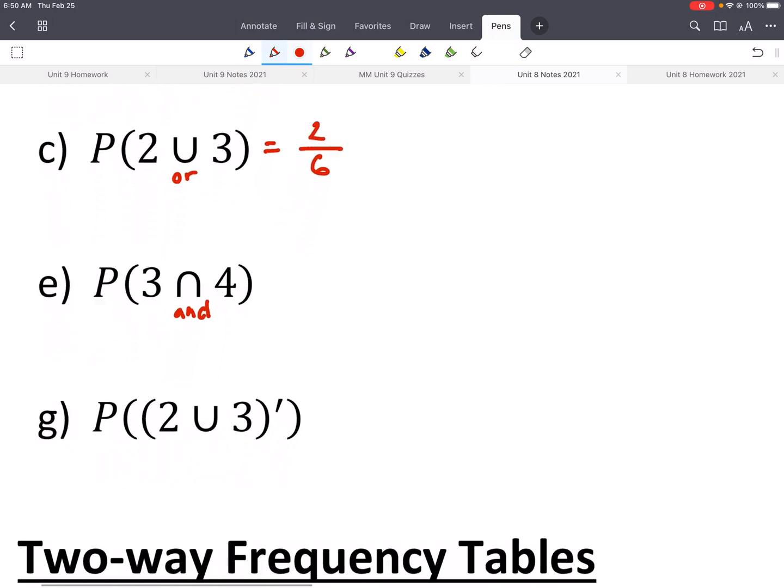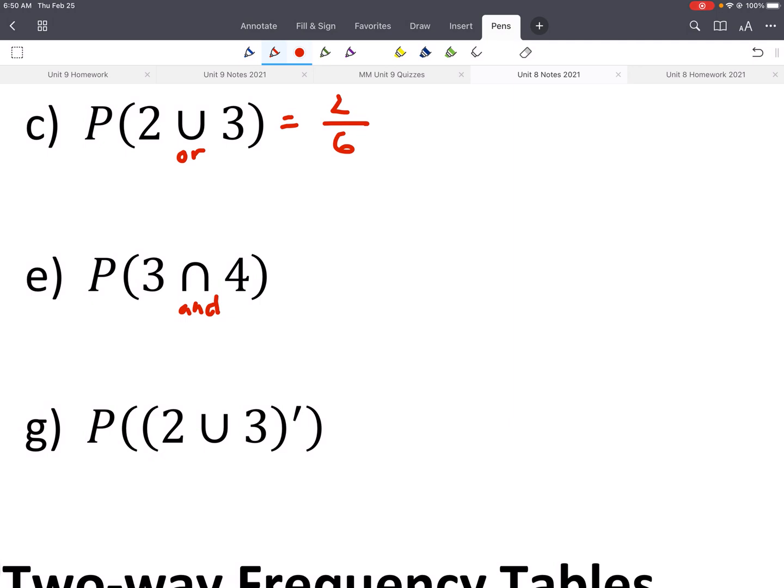All right, let's look at intersection. Again, we can use this word and. What's the probability of rolling a 3 and a 4? So this is one roll. What's the probability of getting a 3 and a 4 at the same time? All right. So this would be 0. There's no way that you can roll a die and get a 3 and a 4. So keep in mind the difference between the word or, like the union, where we take both of them together, and the intersection, what they have in common. So do we have a side that's both 3 and 4?